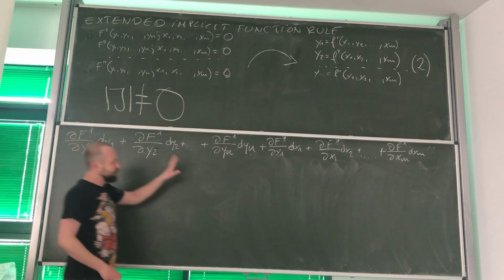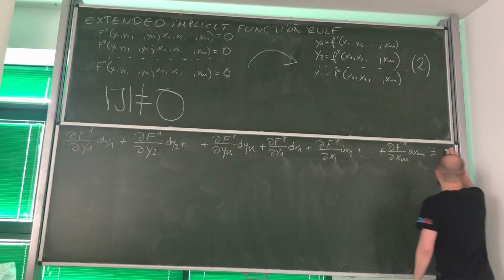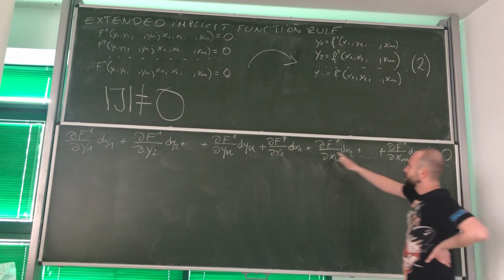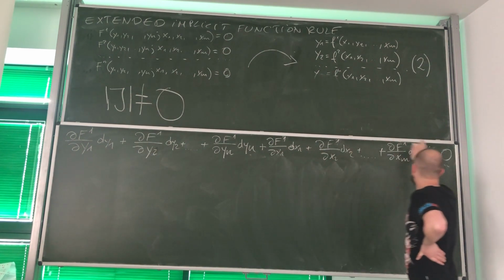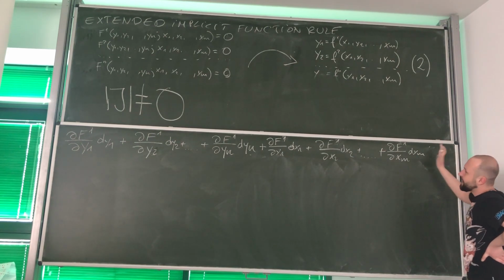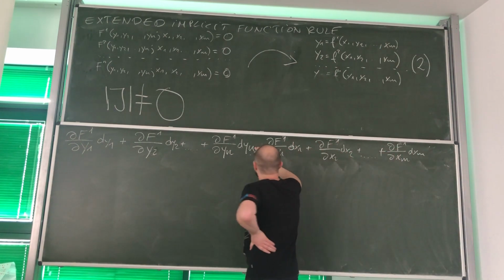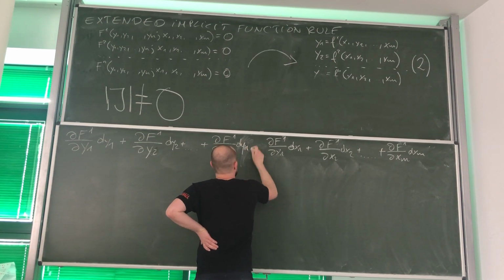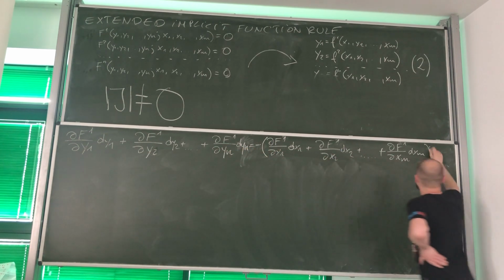Okay, and look, we know that y's are our endogenous variables, x's are our exogenous variables. Because this is all equal to 0, right? Because the derivative of 0 is always 0, regardless of what it is with respect to. And we can take those and put them on the other hand side of the equation, right? So I can subtract this, and I'm going to get the dyn equals negative this.